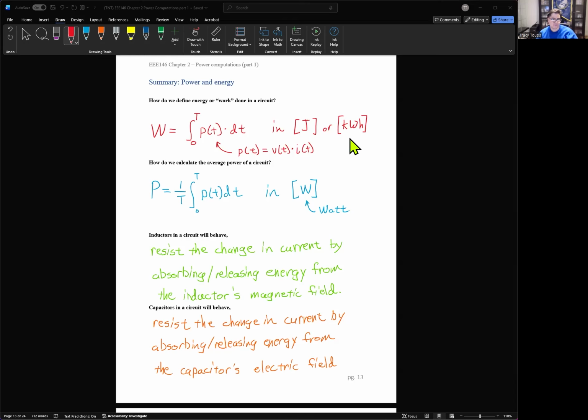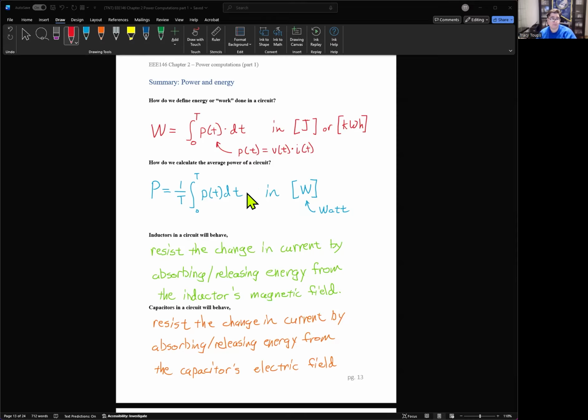With the total amount of energy or work done, we can also calculate the average power. Average power P is always equal to the integral over the time we look at of the instantaneous power, divided by the total period itself. That integral is just the amount of energy used, so another way to say it is power equals energy divided by time. And this is always in watts, by the way. Watts is the SI unit for power.